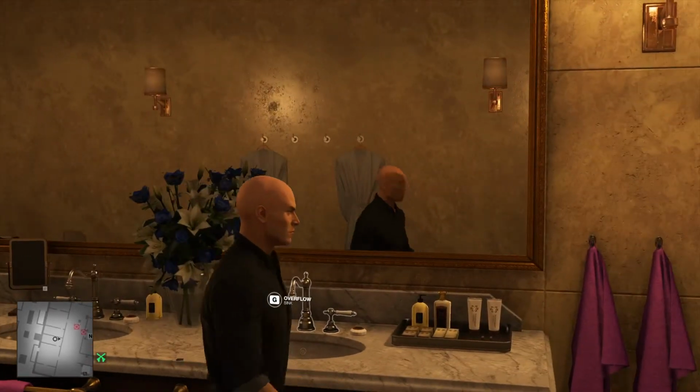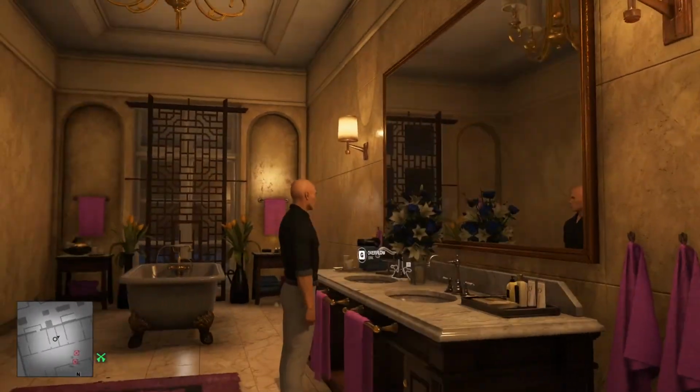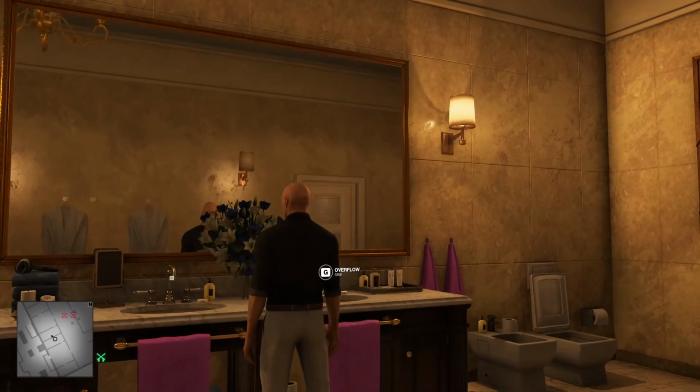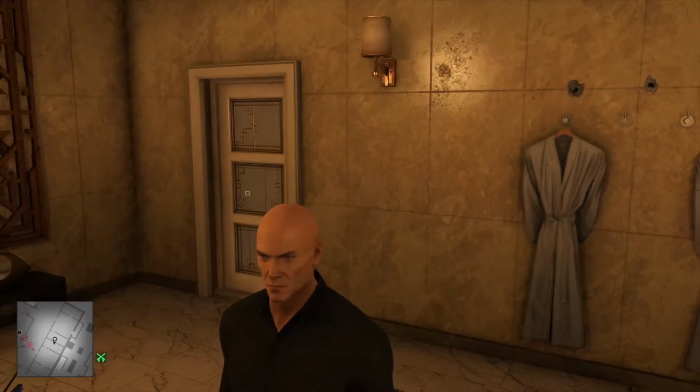Again, because they have to make sure that this mirror copy is not taking up too much resources, especially because, keep in mind, I'm in a hotel. That means this exact room with the exact mirror, with the exact copy, exists multiple times over multiple levels, which costs even more resources. So they have to limit that.